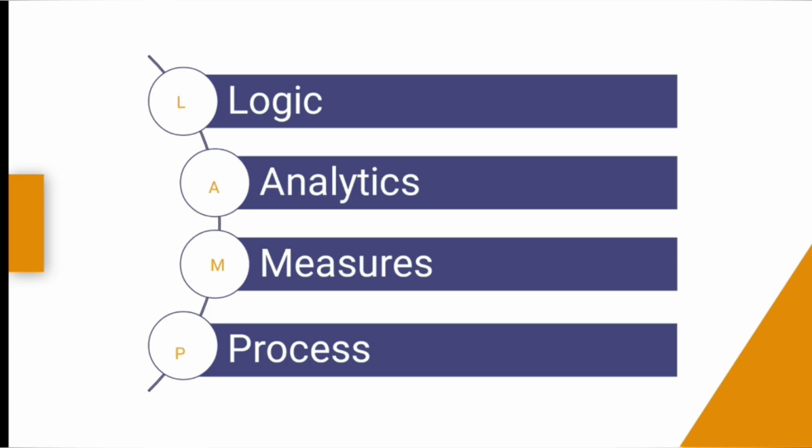The LAMP framework is used in HR analysis to understand why HR data is being measured. So that is logic. Then analyze employee data to identify the patterns and trends. So that is analytics. The third one is using the right HR metrics to evaluate performance. So that is measures. And finally, implement HR analytics in a step-by-step process. So that is process. Now we discuss one by one in a detailed manner.